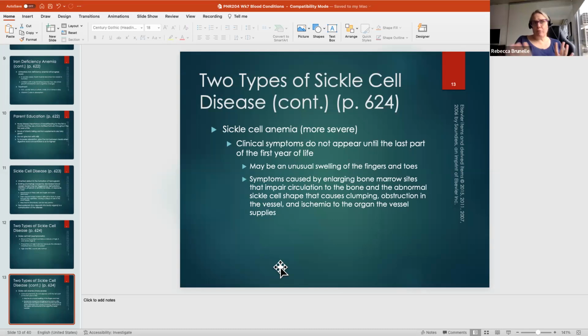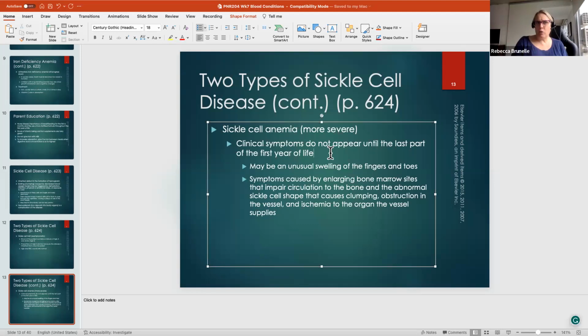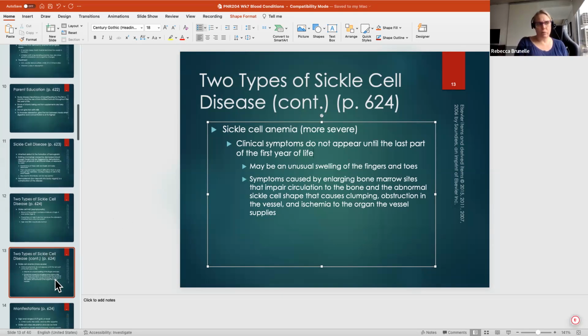Even if you did know, usually it's diagnosed pretty early in life. You would expect within their first year, even people that didn't know that they were carriers, usually there are symptoms that end up getting diagnosed. Sometimes the initial symptoms are just swelling in the extremities. And then it can end up causing more severe symptoms over time. When they have that clumping of the cells, they end up with more pain and more symptoms as they get older.